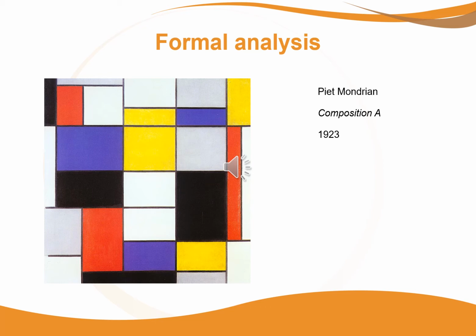When you look at the painting, you will also see that it does not represent anything in the real world. Therefore, it is not a painting of something. This type of painting was typical of modernism, where artists moved away from representational painting. Mondrian's aim with this painting was to represent an abstract idea of universal truth in this work.